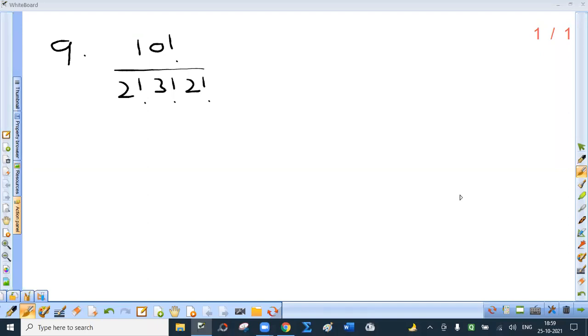Therefore, total number of required arrangements equal to, write down this, 10 factorial upon 2 factorial into 3 factorial into 2 factorial. Has anybody found the number by substituting the values? See, 7 factorial we know 5040 into 8 into 9 into 10 upon 2 into 6 into 2. But in exam, you can write this as the final answer.